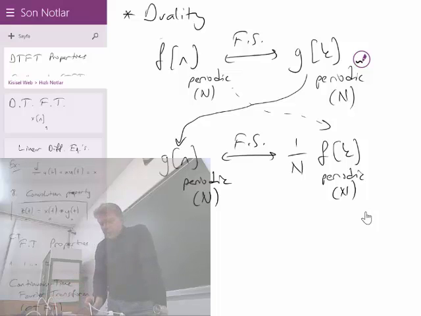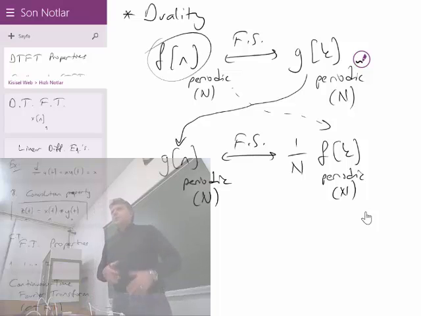In the original, this is a signal. It's a discrete time periodic signal. Therefore, it has Fourier series coefficients. Yes, the G of k are the Fourier series coefficients of f. And now this time take those G of k, which were originally the Fourier series coefficients, but let's consider them as the signal, the periodic discrete time signal. Make it g of n. Then the Fourier series coefficients of them will be related with the original discrete time signal f. This is the duality property.